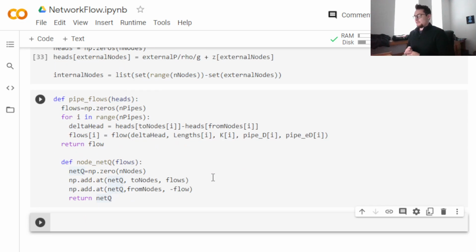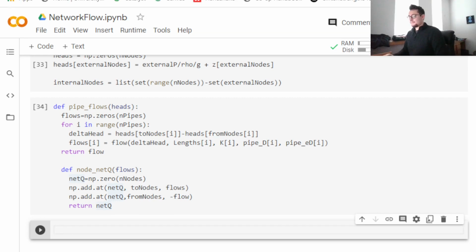All right. So the next part is still going to concern this net Q. Okay, so let's finish this code up.